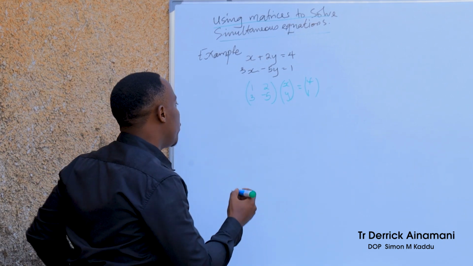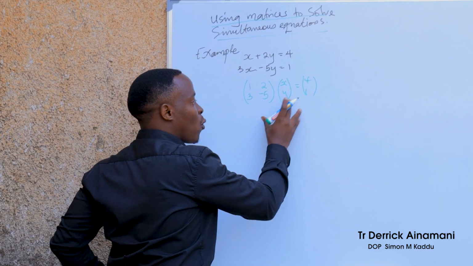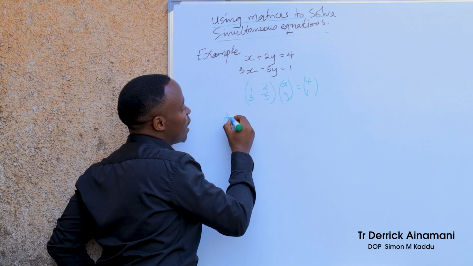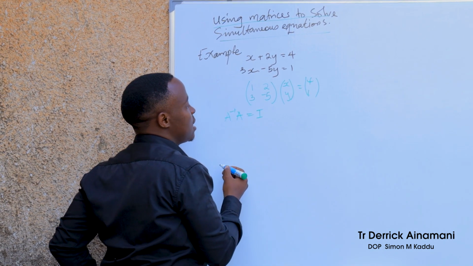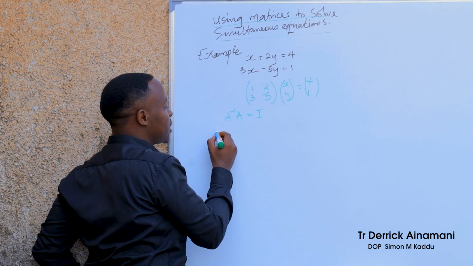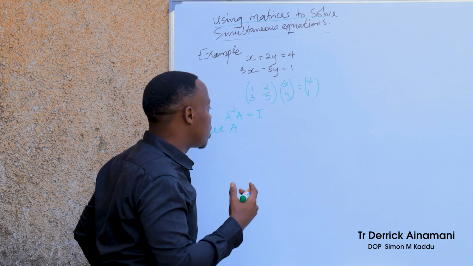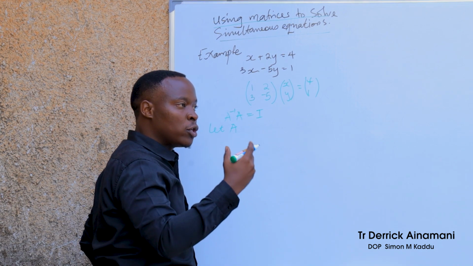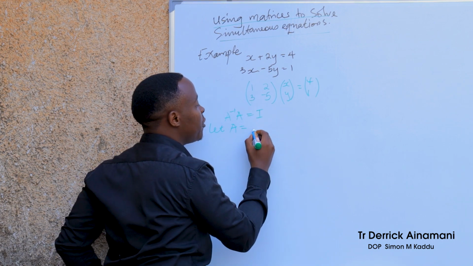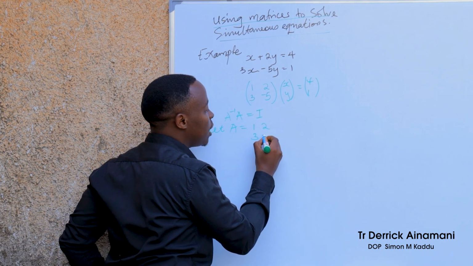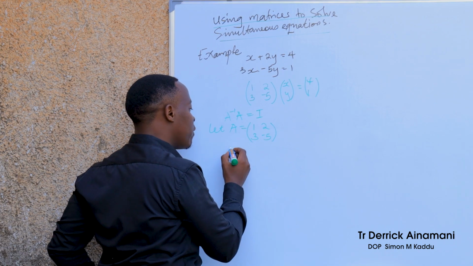Now let's continue. We know from our earlier work that a matrix times its inverse will give us an identity. So given this, let us call it matrix A. It is okay to always say "let", so that the person who is going to mark or check your work knows what you're doing. So you let matrix A be equal to this very matrix 1, 2, 3, negative 5. I hope you are together. So you say let A be equal to this. So you find A inverse.